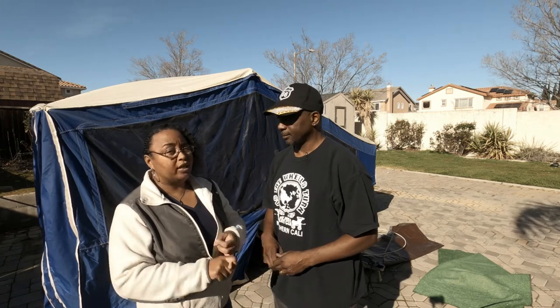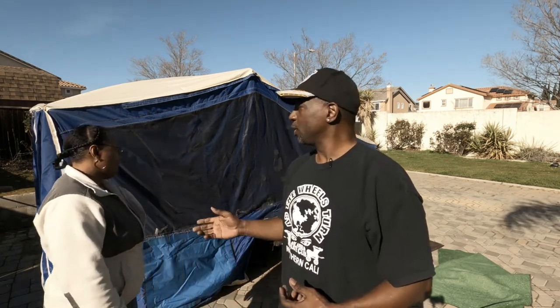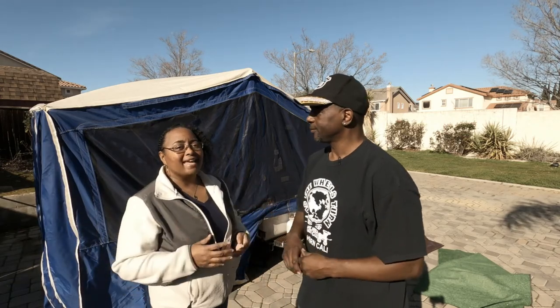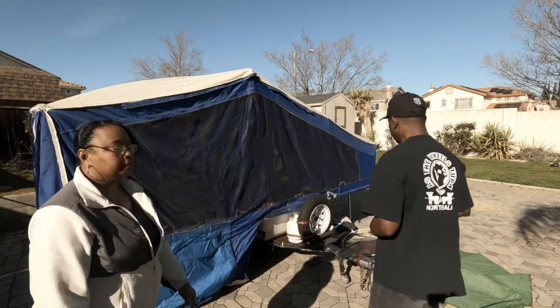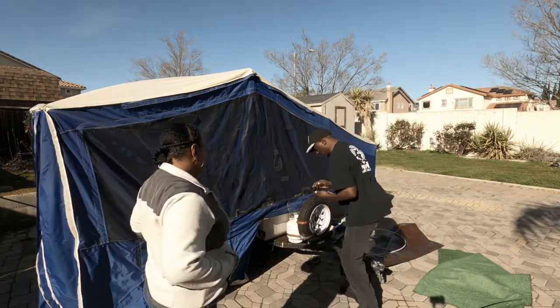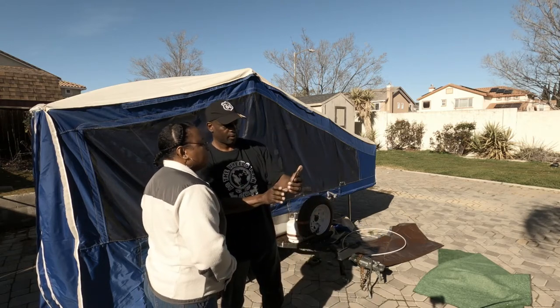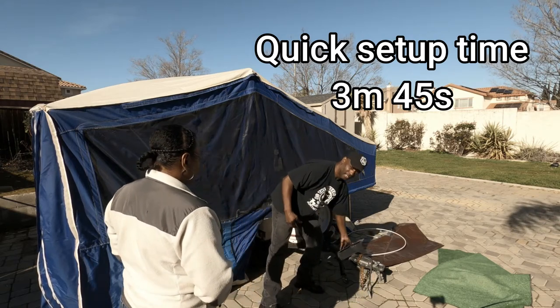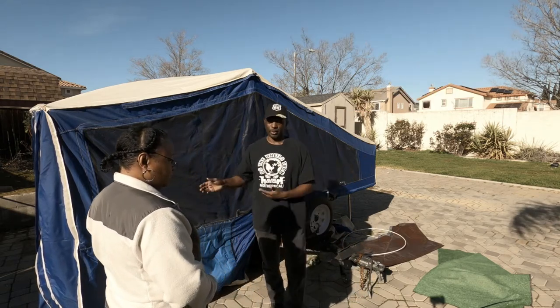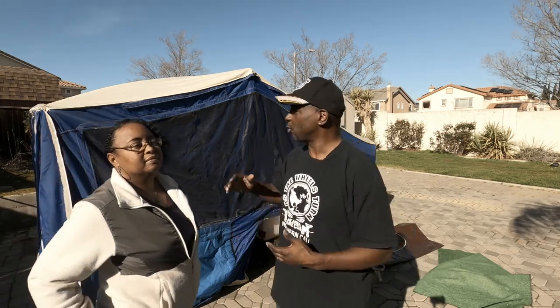This is our rush job, so we don't stake it down and we don't level it. What we normally do for staking down is use our seat bags to keep it down. Let me check how much time it took to put that up, even though we stumbled through it a bit. Three minutes and 45 seconds — so you can have shelter out of the weather in three minutes and 45 seconds with one of these. We use an air mattress instead of the regular one, so it might take a little longer, but at least we are inside and out of the elements.